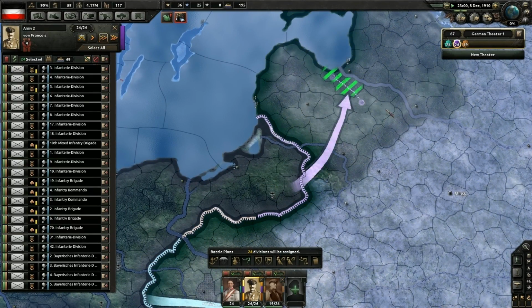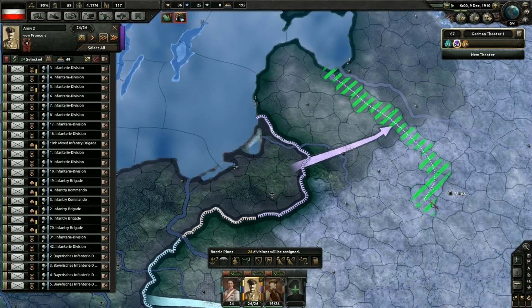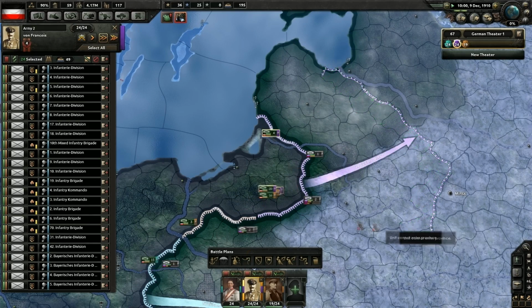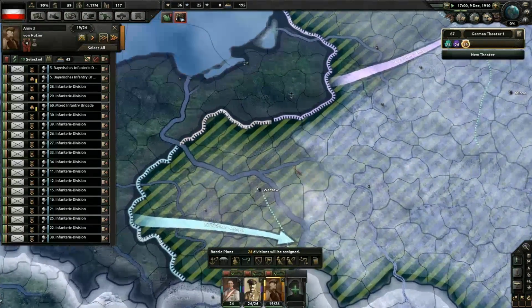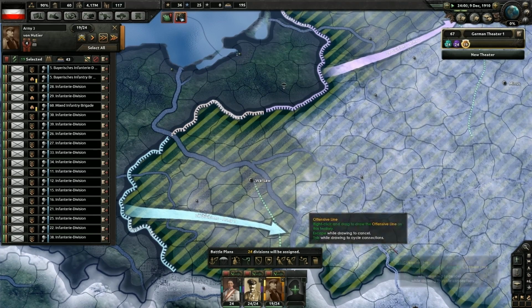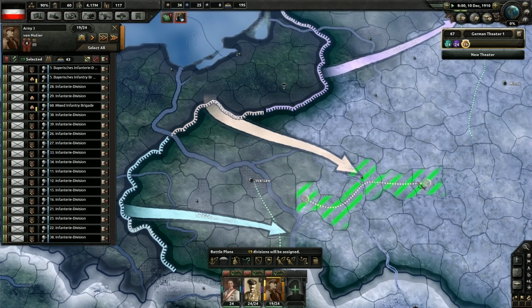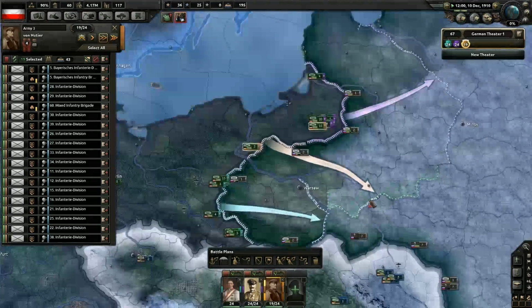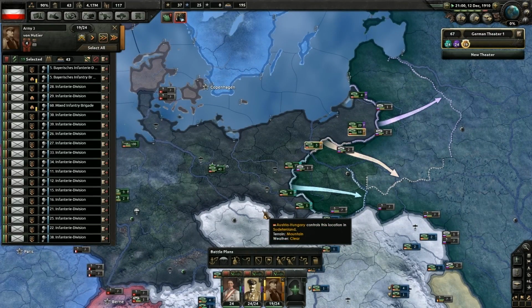Start planning out these attacks here. Oh, basically, like, right up to Minsk there. And then this one. I want them to go this way. Like this. There we go.